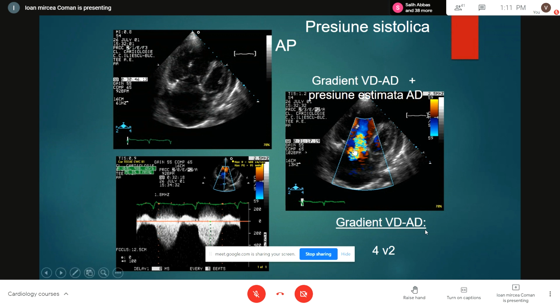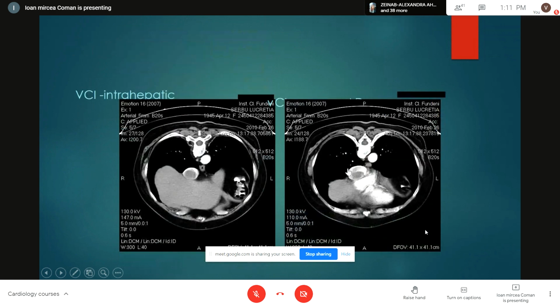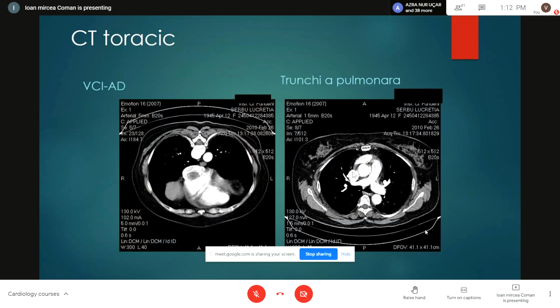And you see here in color Doppler the flow of tricuspid regurgitation. And you also see here some images which can suggest where the clot is coming from. Here, for example, you have a partial obstruction of the inferior vena cava due to abdominal pathology and secondary thrombosis of the vena cava. It was actually an ovarian cancer.